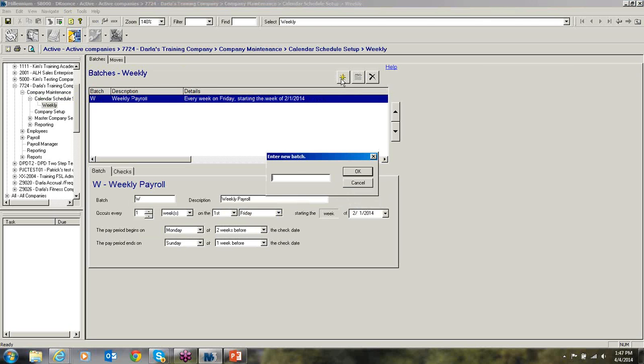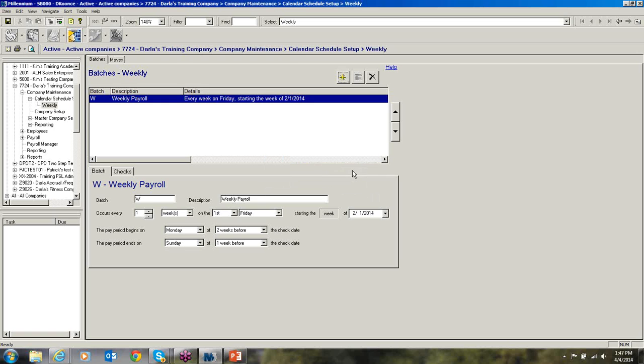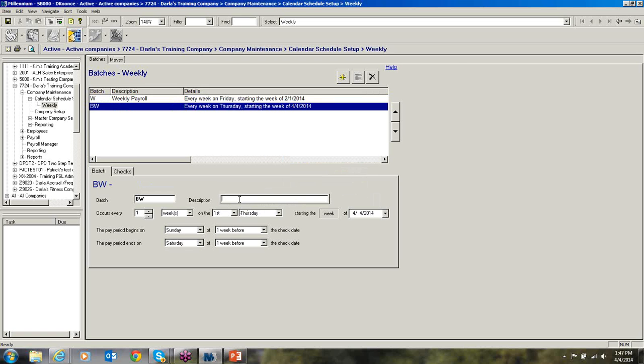Let's go ahead and click the Add button. And this is a biweekly batch. Now this is going to occur every 2 weeks. It's going to be on Friday.